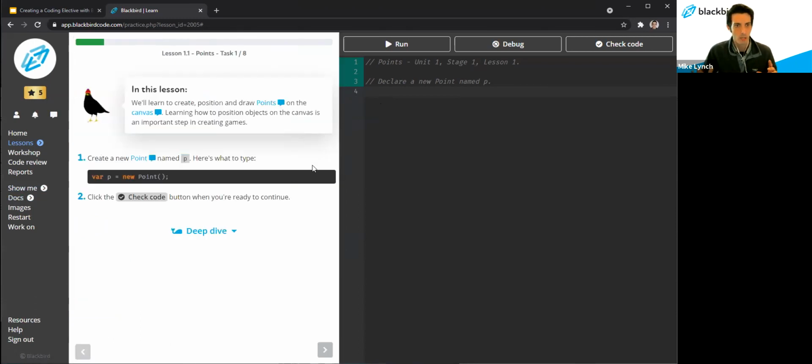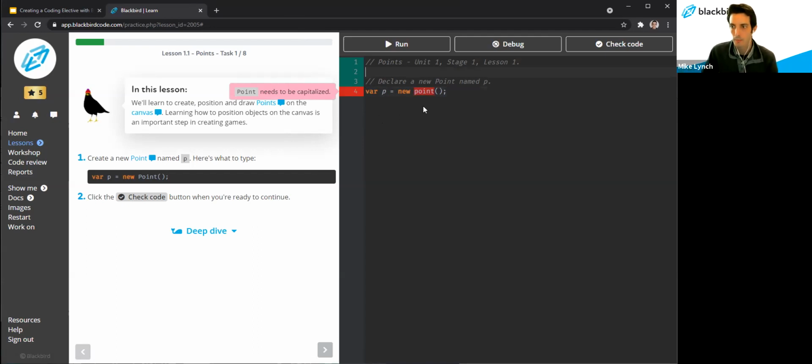Okay, so we've broken this lesson down, or this task, into 2 steps. The first is to create a new point, and here's how. So students get right away into typing. So this is the first lesson. They've been on the platform for just a second or 2, and they're already typing code. And they look at the little code snippet that they've been given, and they give it a shot. And they're taken to line 4 because it's the only line that they can edit. And so line 4 was the only thing that they could do.